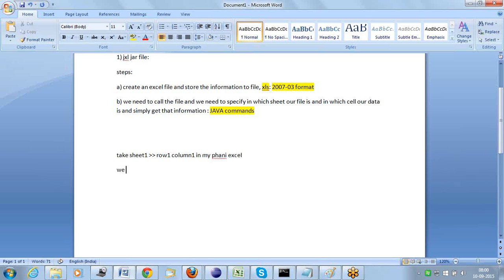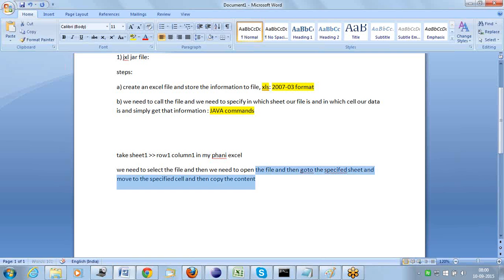So first of all, we need to select the file and then open the file and then go to the specified sheet and move to the specified cell and then copy the content.